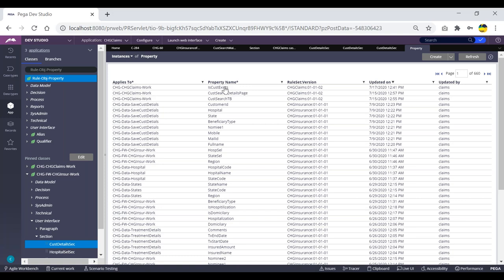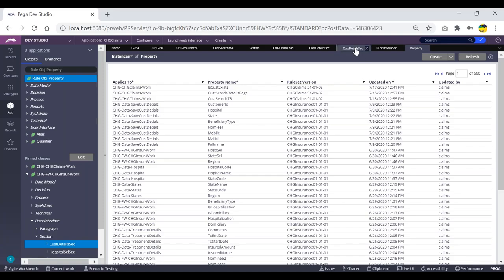So in interviews they will be asking you, what is the instance class of when conditions? What's the instance class of flow actions? What is the instance class of flow? In that case, what you have to answer is, I will simply get the PzInsKey value of that particular kind of rule, then I can identify the instance class. This is how I can make use of the instance class. This is what you have to answer. The question here is how to get the PzInsKey.